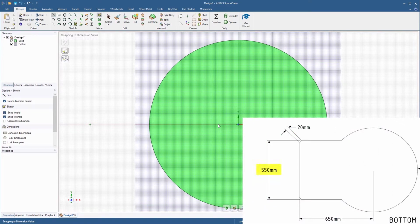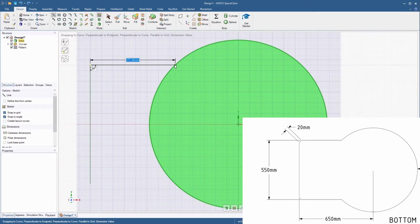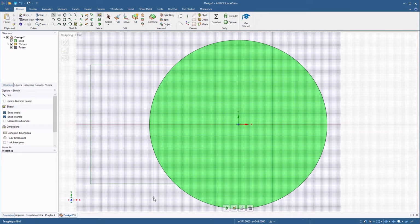Create a vertical line of length 550 millimeters. Now clear the option Define Line from Center and create 2 horizontal lines from the endpoints to the base of the circle. Double-click to start a new line segment. The base sketch is now ready to be pulled.